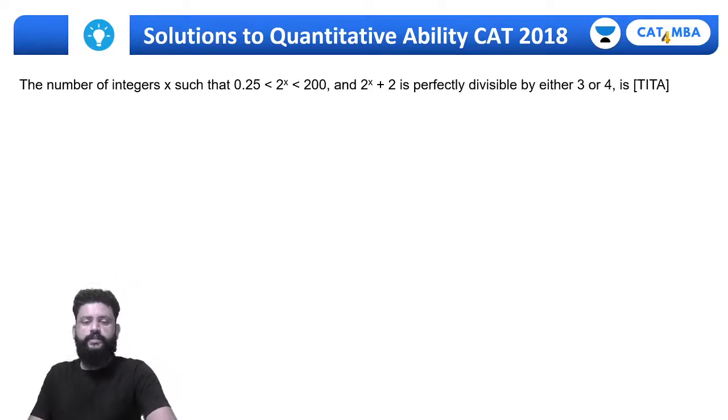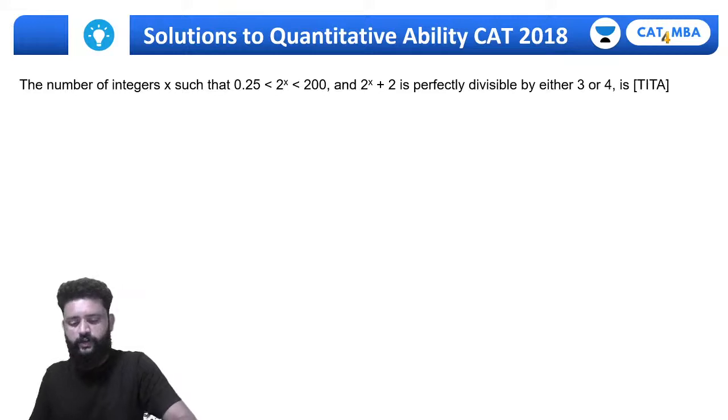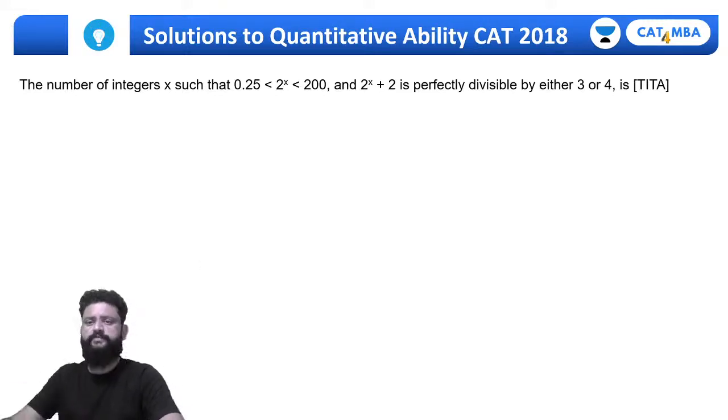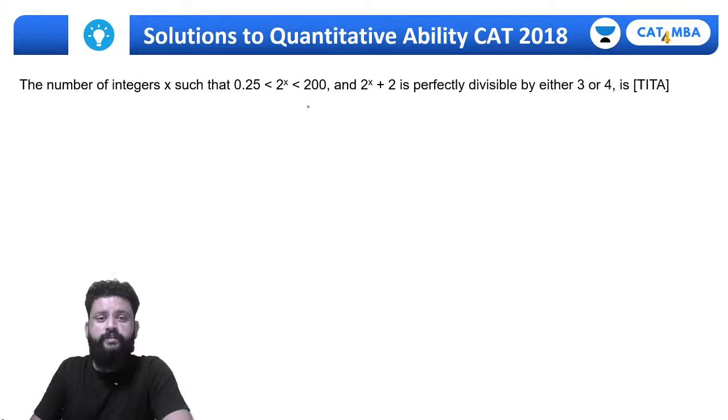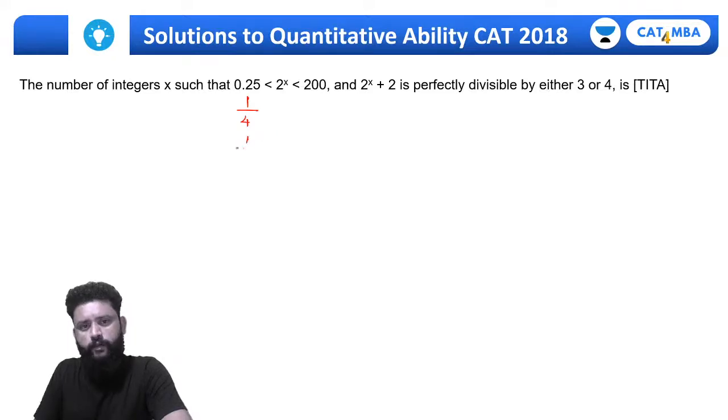This is again a question which was really easy but completely observation based. It requires a strong observation to solve this question. Just powers of 2, otherwise if you simply go to frame an equation, you'll find this question to be tough. But if you think about this, what is 0.25? It is 1 divided by 4, which is 1 upon 2 square, which is nothing but 2 to the power minus 2.